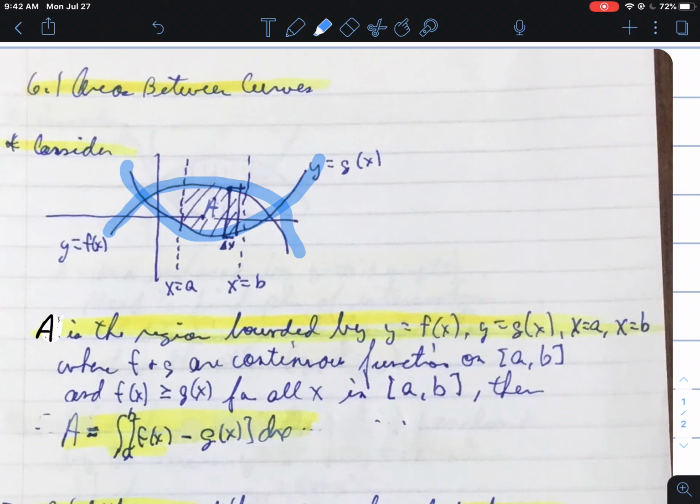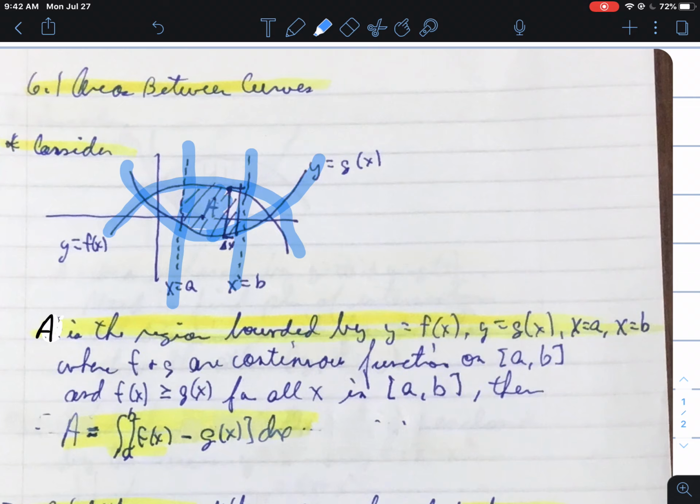Now, we're also going to have to take into consideration that same type of issue we had before, where, if the graph was above or below the x-axis, positive versus negative area, there's going to be something similar here that we'll have to address, but we'll deal with that a little bit later on. All right, so we'll start with the basics here. But the idea is, look, I've got this region bounded by the curves y equals f of x, y equals g of x, and then I also have these two vertical lines, x equals a and x equals b, serving as our interval. So I'm looking at the region bounded by those two curves over this interval from a to b.